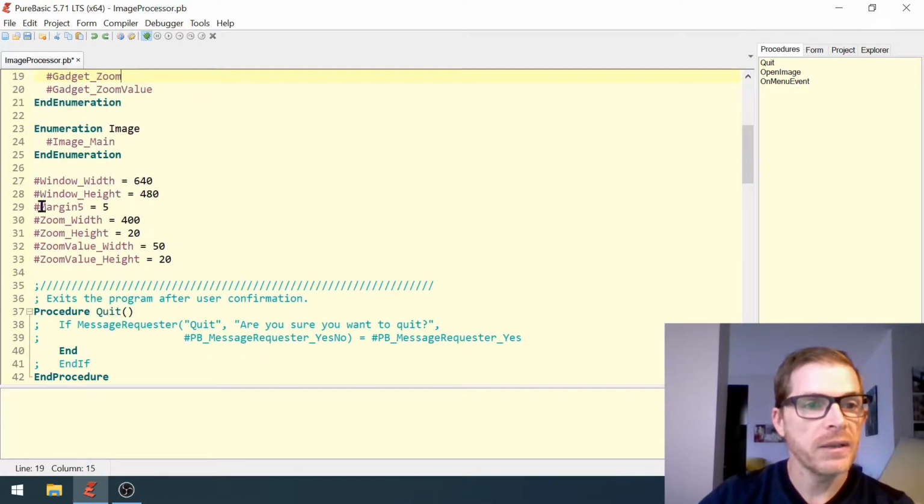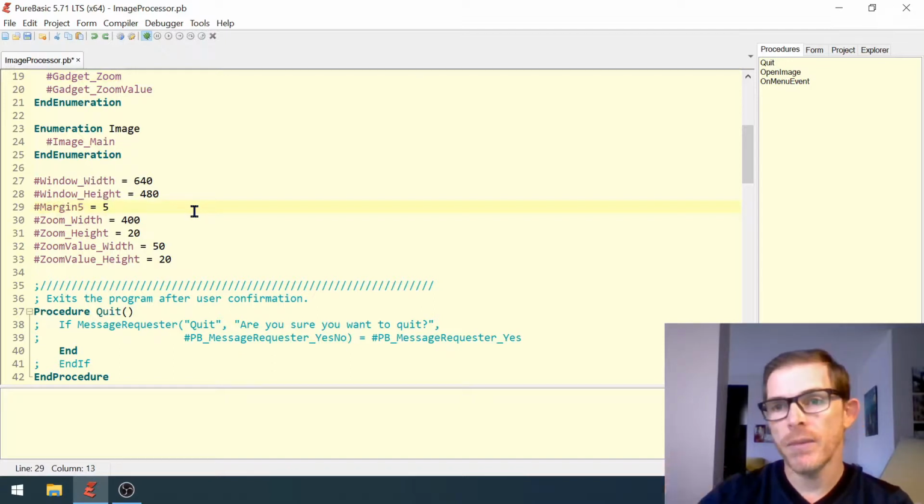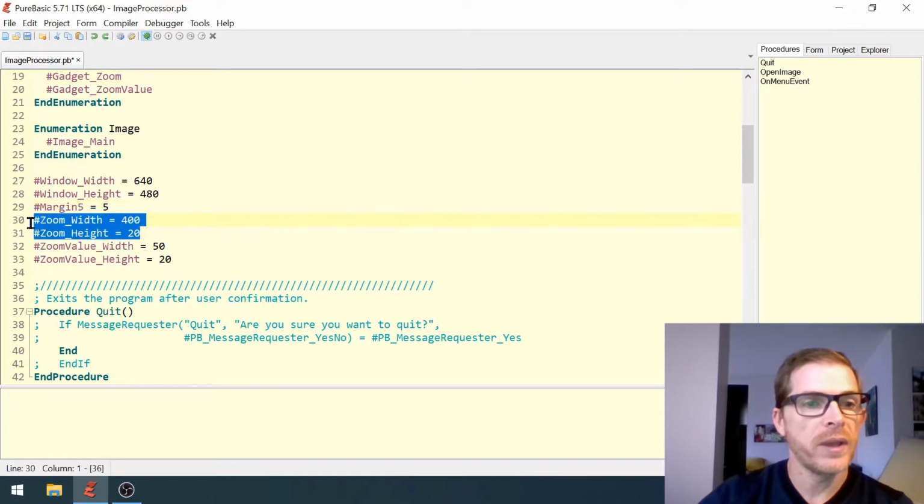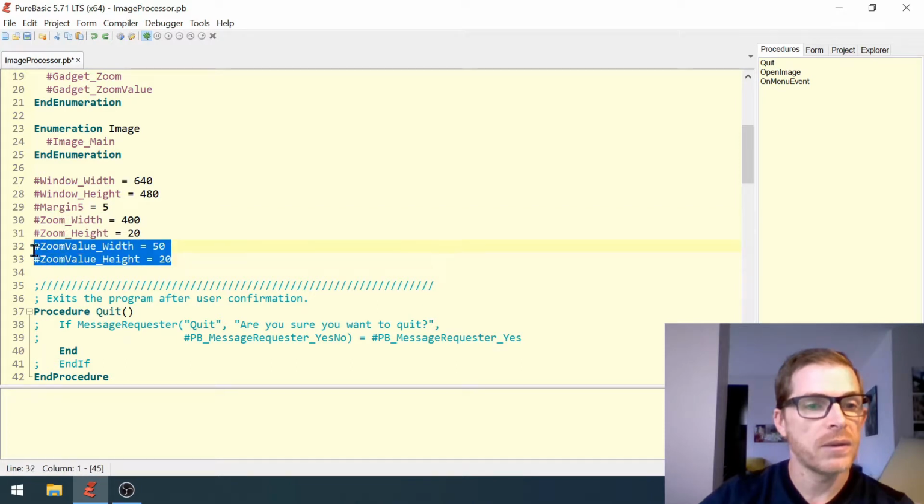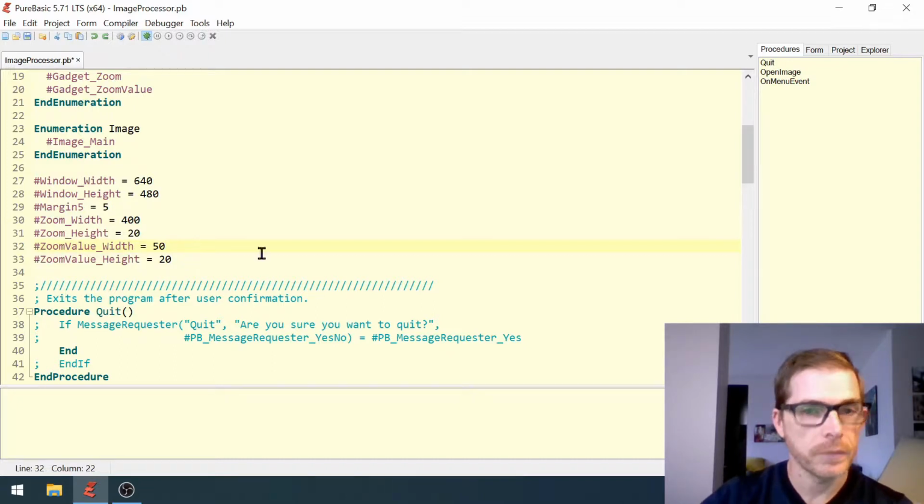Then some constant, margin, value of 5 to put some margin between the gadgets, and the width and height of the new controls. So the trackbar will be 400 pixels wide and 20 pixels high, and the text box, the zoom value, will be 50 pixels wide and 20 pixels high.